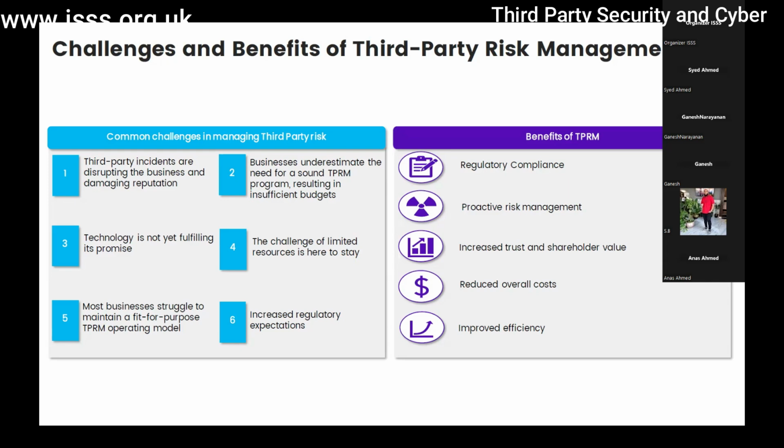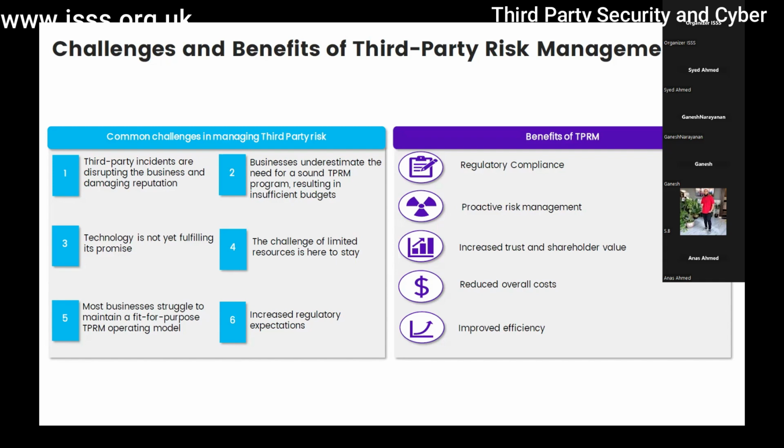And then, of course, there is a shortage of resources globally for third-party risk management, and most of the businesses are struggling to maintain a fit for purpose third party risk management operating model. And when I say fit for purpose third party risk management operating model, what I mean to say is that the risks are not common across all the organizations. Basically, when you talk about risk from one organization to the other organization, the risks vary, and the risks again depend on different aspects and different factors. So the kind of business and the nature of business that this organization has, the services it provides, the kind of industry that this organization is into. So it has its own different risk landscape.